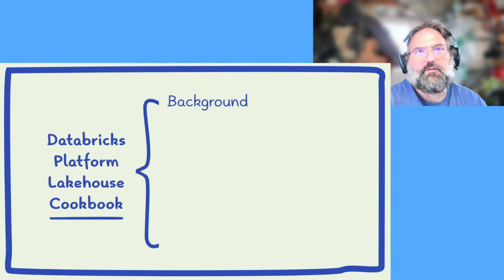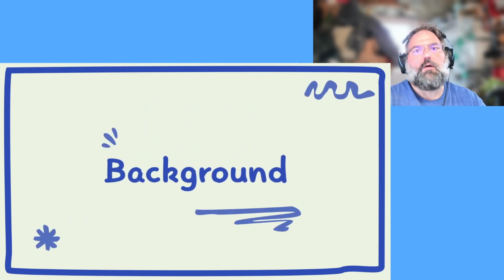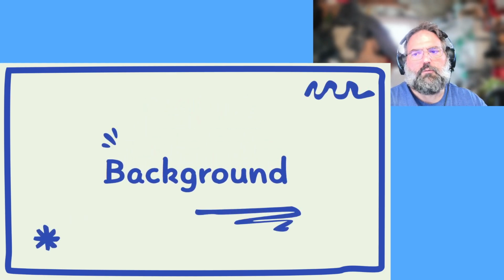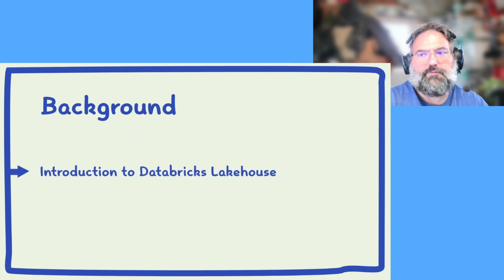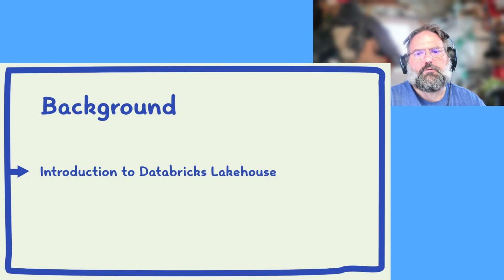The book is organized into kind of sections. We start off by talking about our background, the history, how we got where we are. The first chapter goes into that in a fair amount of detail of why we think lake houses are a good thing and why we think they should be built. How did we get here, and how do you use them to be effective?